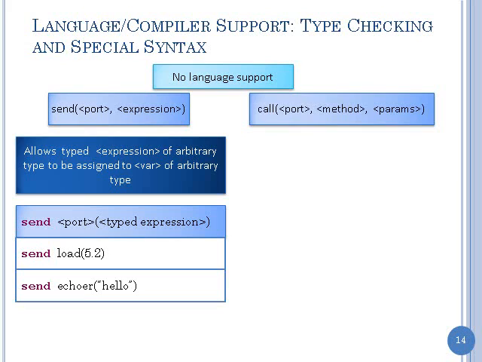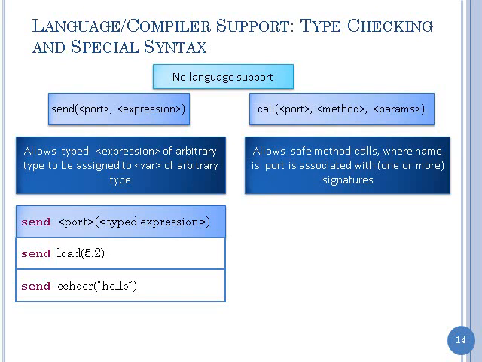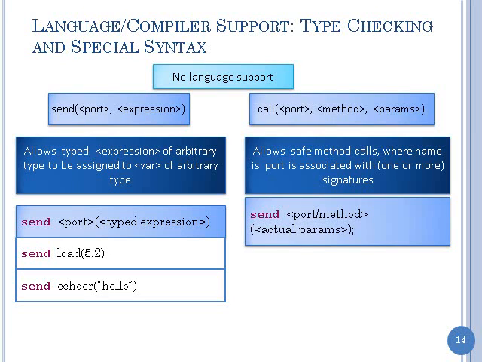So you can send to the echoer a string value. You can send to a load average port an integer, a double value. And again, here I can say, now I'm using your terminology, I can say send to port/method parameters. And now suddenly my send call becomes a lot like a procedure call, right? Where the port name is my procedure name. Okay? And I'm just doing a send rather than a call.